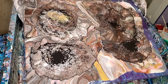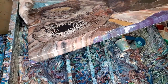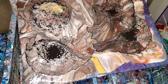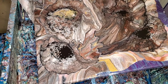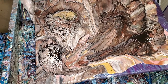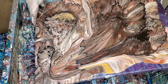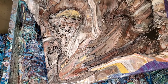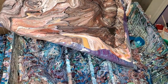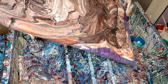All right. Let's go. Let's see what we've done. I hope we haven't crashed it. But I had to do what I felt like I had to do. You know, I've never done that before and I may regret it, but you never know until you try. I probably should have waited longer on that paint to all come back to the center, but I didn't want to. I hope it'll all come back, yeah, it's gonna be okay.